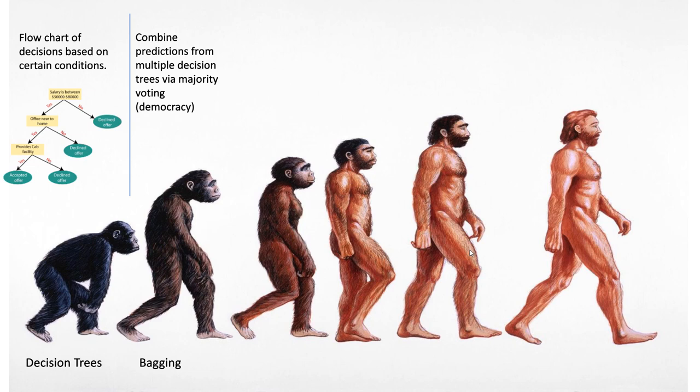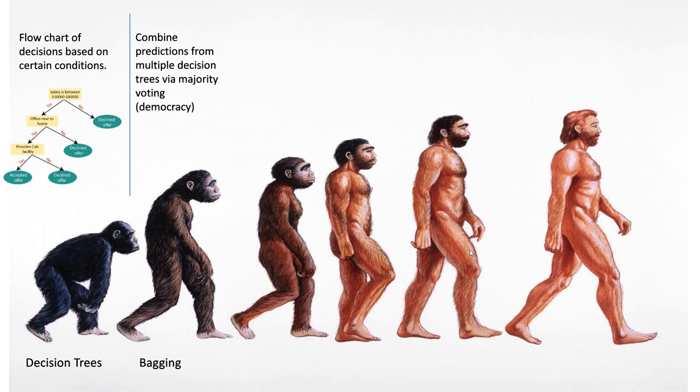So this is where you get bagging, where you combine the predictions from multiple decision trees. I try to use an analogy for my friends from, for example, India. Most of you are used to arranged marriages, right? Your parents are looking for a groom or a bride, and there are many criteria. Do they work? What is their educational level? How much do they earn? And are they good looking? What is the height? What is the weight? There are so many parameters.